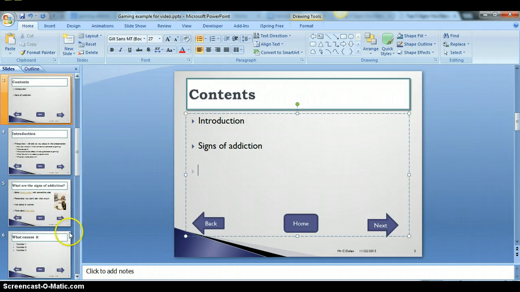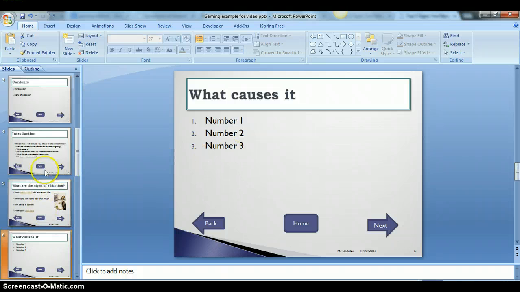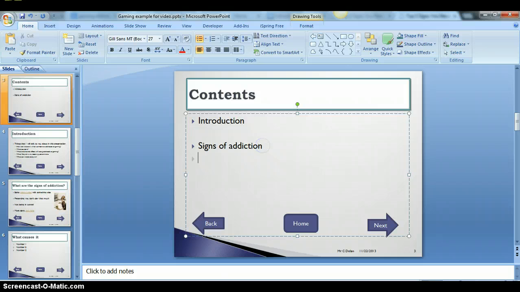I'll just do this for 2 or 3 just so you understand what to do. Causes. Okay, and I'll just put one there for my findings as well. That's also in there. So you're looking at about a minimum of 5 slides, a maximum of 8.